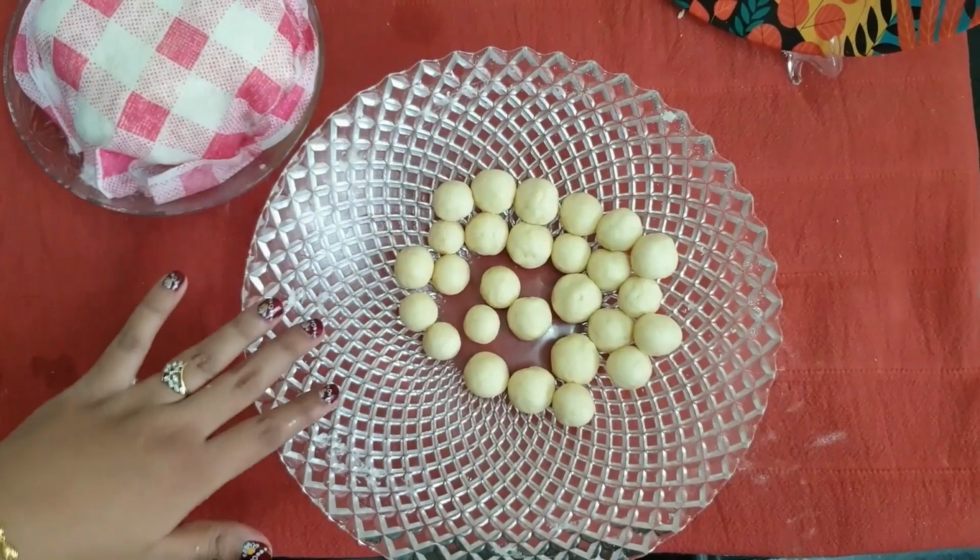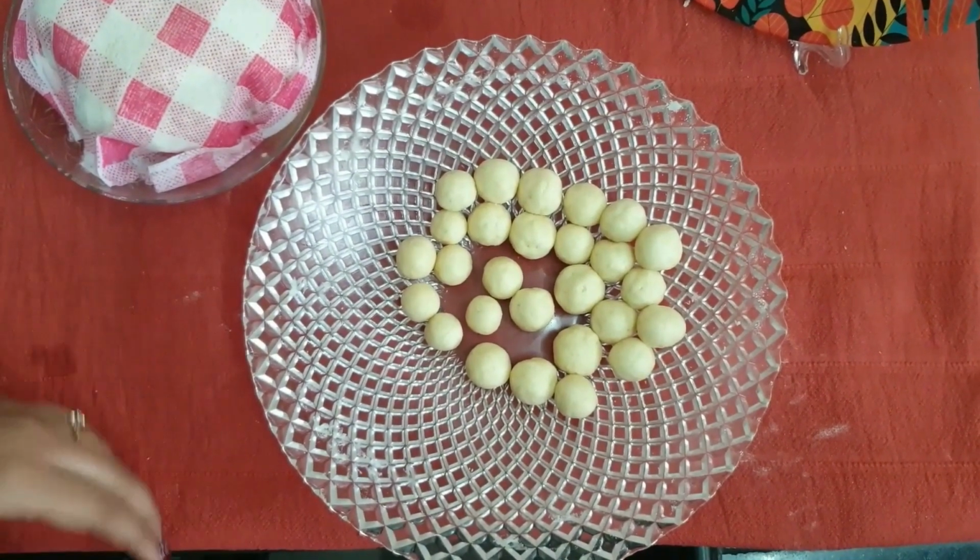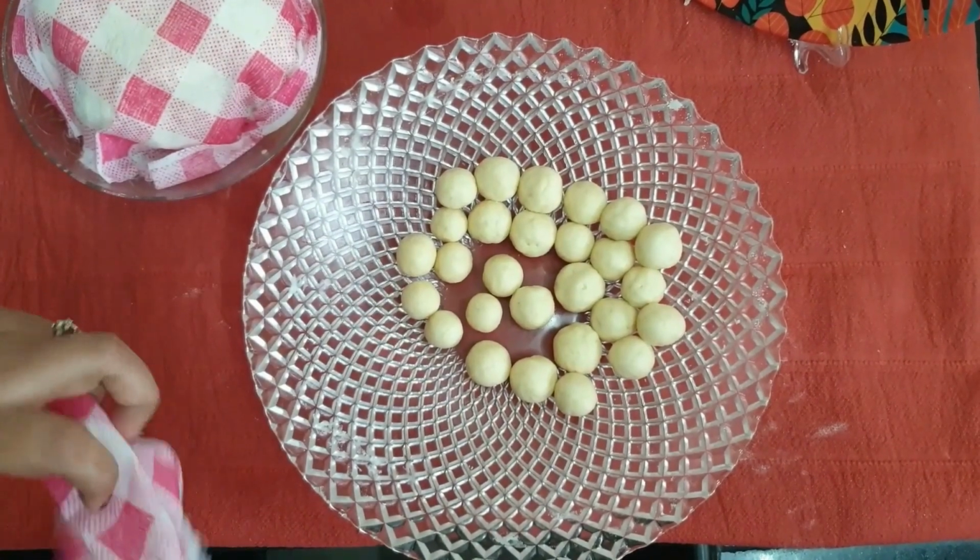Now let's heat the oil and cover the rest with a wet cloth. Pro tip: you can heat the oil first and then make the balls, but make sure the syrup is not too hot.